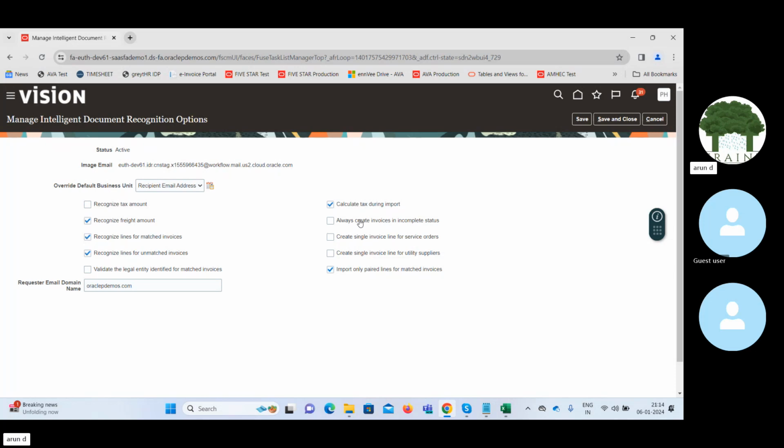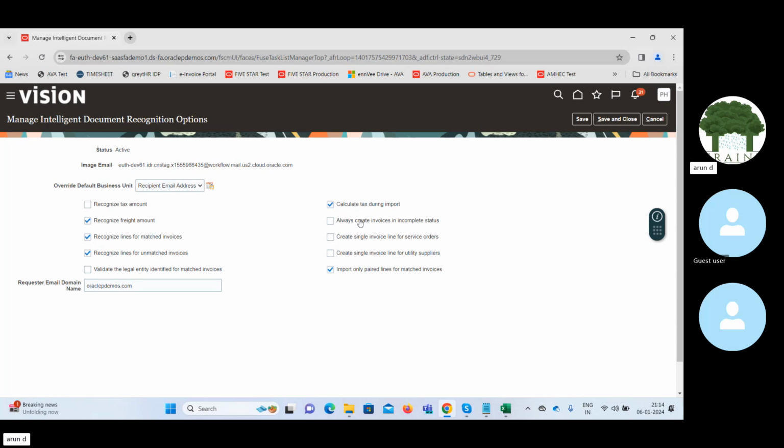The PDF copy is the recommended document given by Oracle, but it also allows us to scan as an image and upload. If some of the information is not captured, let's say vendor site or vendor name is not captured, then the system will have this in incomplete status. This invoice will be imported, but the status of the invoice will be incomplete.